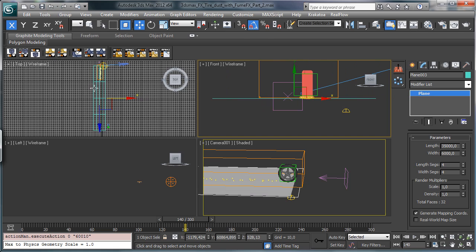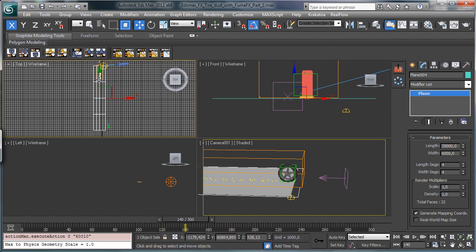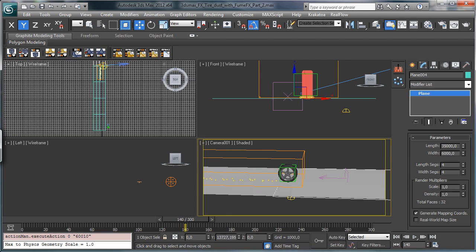Sorry, that's the wrong way, so let's do it from there. Mirror over the y-axis, and I'm moving it. Okay, something like that. Okay, let's save and let's try to render this frame.